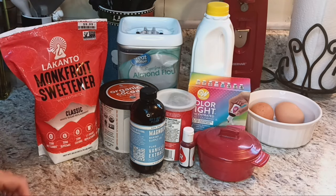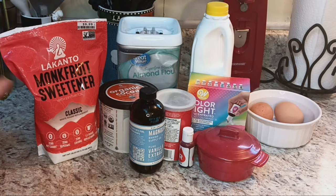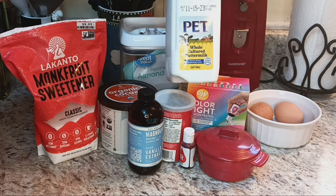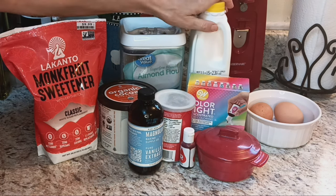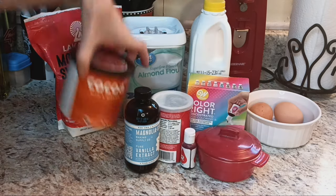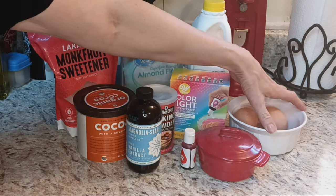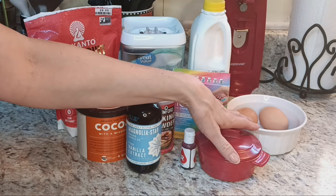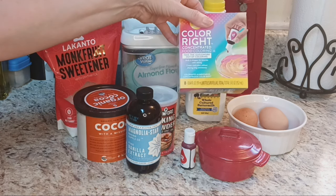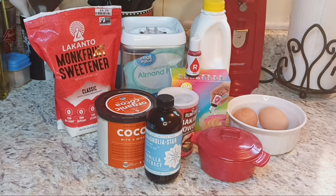These are the ingredients for the red velvet. Actually, it's not really a chaffle — there's no cheese in it. So it's just a keto version of a red velvet waffle. We're going to add some almond flour. This recipe calls for buttermilk, which I wanted to try because I hear it makes red velvet a little better. So I've got buttermilk, some monk fruit sweetener, unsweetened cocoa, some baking powder, vanilla, a little salt, and a couple of eggs — I'm doing a half batch, so a full batch is four eggs. And if you have it on hand, any type of food coloring — I've got some red here just to make it a little deeper. That's it for the waffle part.